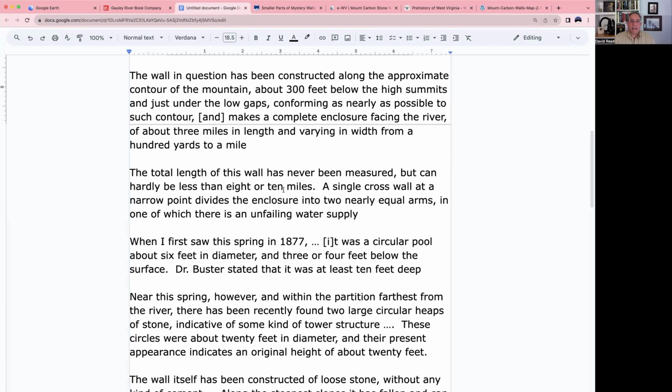That's been since verified. Now, unfortunately, some of the wall has been lost or fallen down over time. At this point, when archaeologists have gone and looked at the site, they can no longer identify the complete wall around it. They can only identify parts or gaps of the walls, but they do seem to line up as if they once made a complete enclosure. Some portions of the wall have fallen down the slopes of the mountain. Some are on relatively steep slopes and have fallen down. The walls apparently were made of just loose stones, so not the kind that would last and not fall down over time.